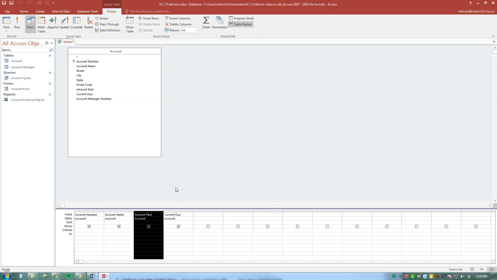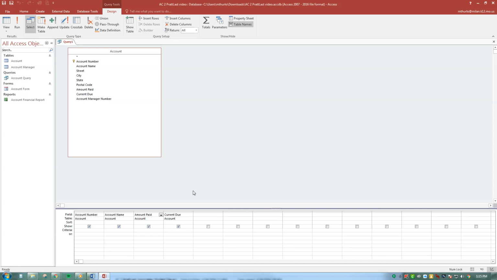Okay, we do not need to see all this information for every account. We want to limit it, and so we're going to use criteria. You can use text data. Text is data that was entered as a short text type, and the criteria just means that it has to match that criteria so that it's going to show up.